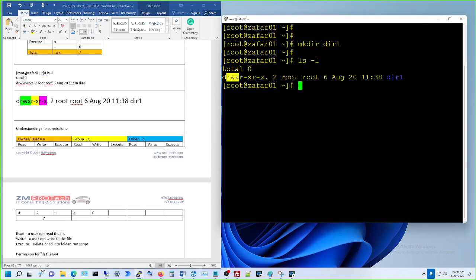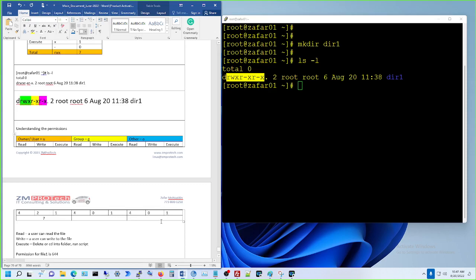It is matching what we have here. So this is what happens if you copy it from somewhere else. For write it's 0 and execute is what? 1. Okay. And let's take it for others. What is read? 4. And what is write? 0. And execute? 1.